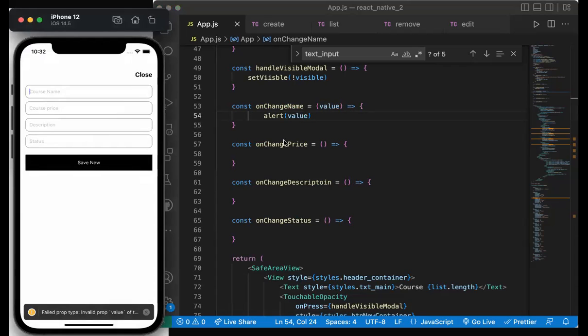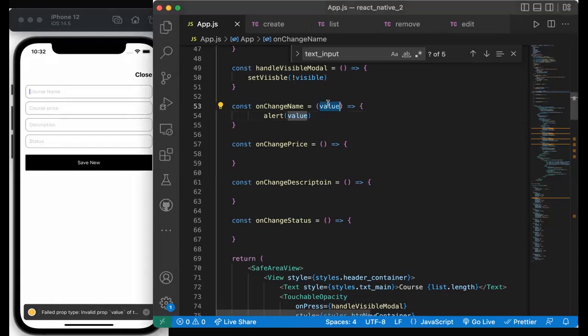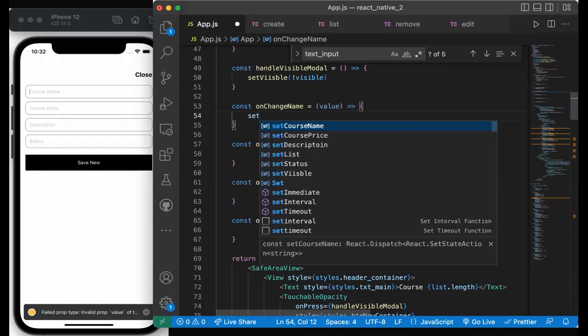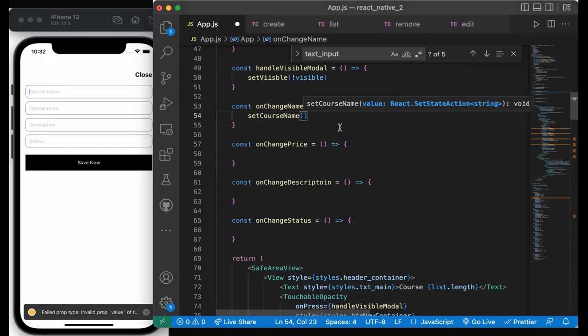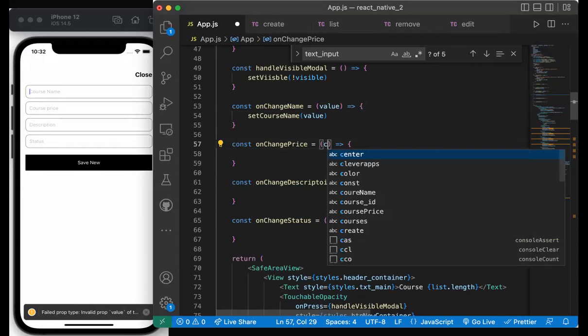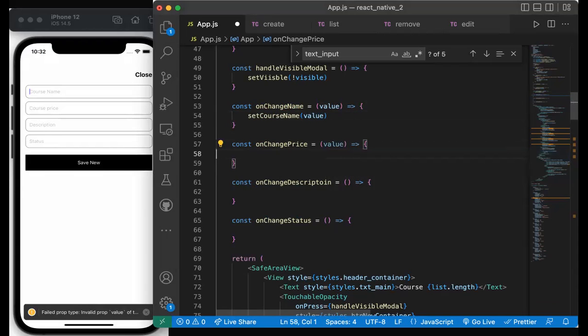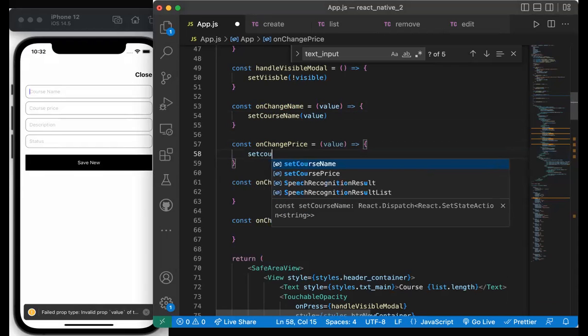The value means what it returns when the user changes the tick input, right? Okay, and we can use our state that we have declared on the top. So we need to use set cost name, right? Value, set cost name and value, and price we can use value, set cost price.